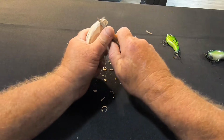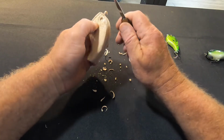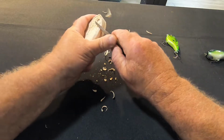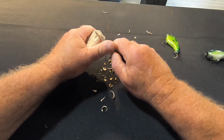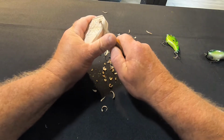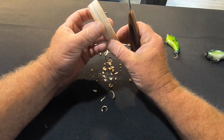And they're pretty forgiving when it comes to making them work. Well, let's get these edges down a little bit. Again, I know most of the time they make them out of balsa wood, but since I had a lot of basswood around, I thought let's make them out of basswood and see how that works. And basically, the buoyancy is just about as good as balsa wood, and I think they hold up a little better when you're banging them around on the rocks and everything.